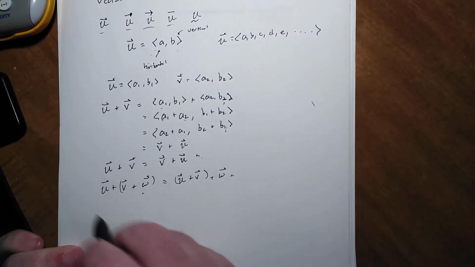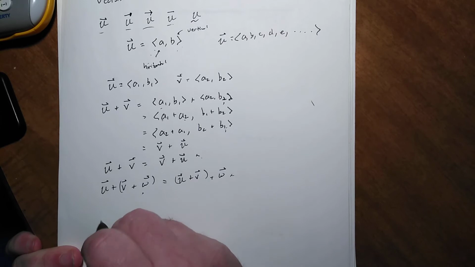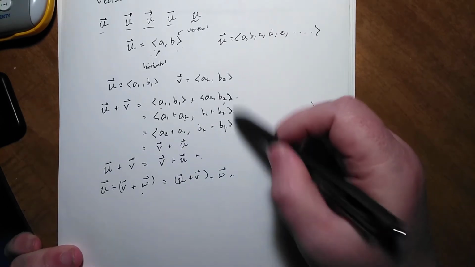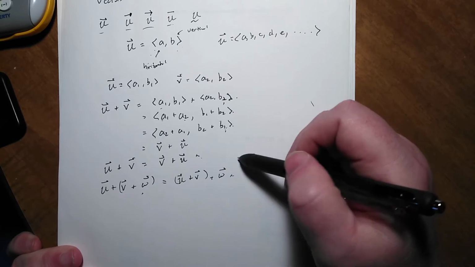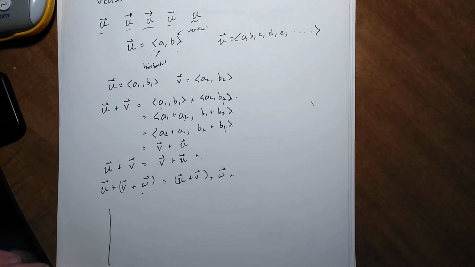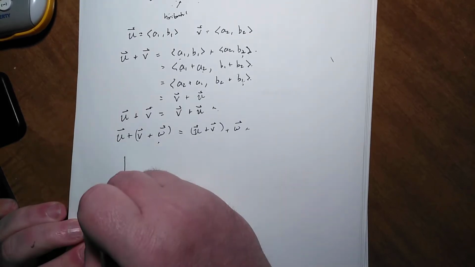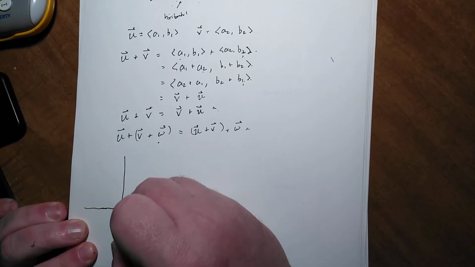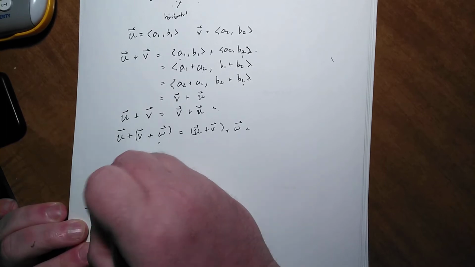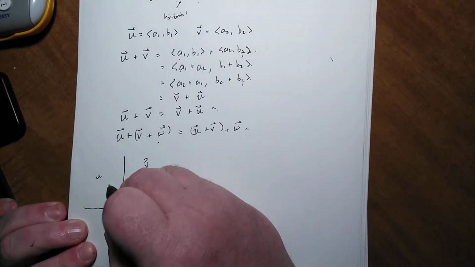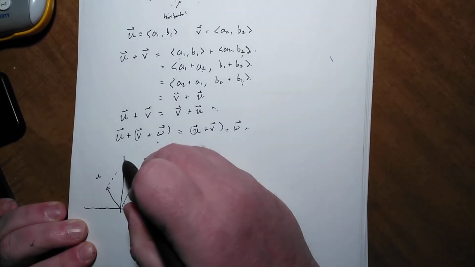Okay, so how you add vectors, we could talk about the analytic way, and this is probably the way you're going to be doing it most of all. We could also talk about the geometric. Okay, am I still in frame? Sort of. We could have a vector, say, u. We could have a vector v, and all we do is we write tip to tail.